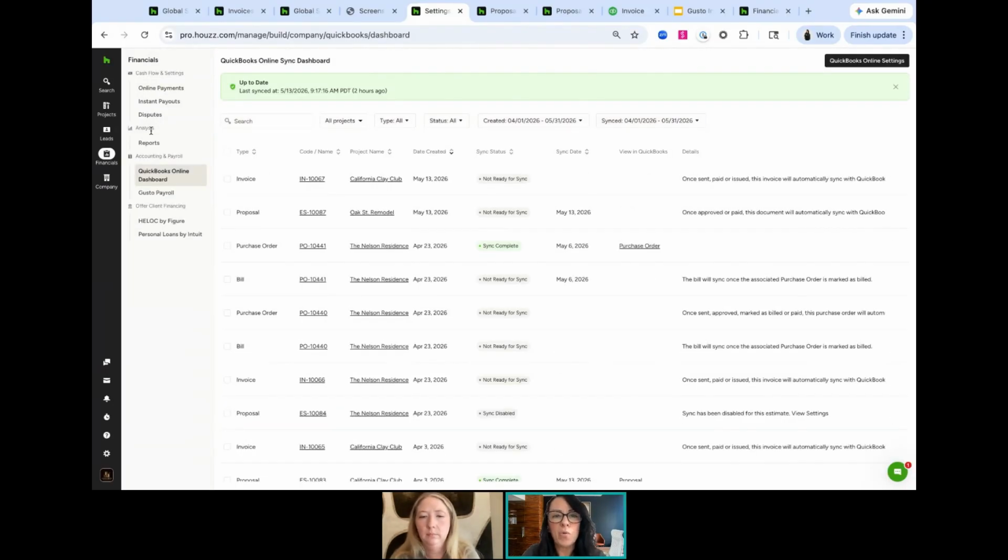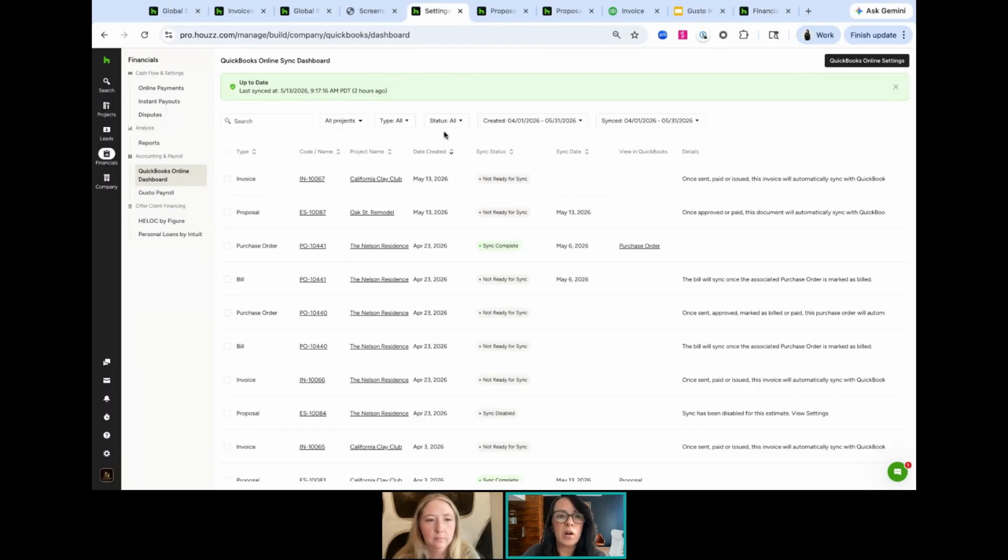How do you know if everything is syncing or not syncing? You've got your QuickBooks Online dashboard. This obviously shows up to date right here. If I had any sync issues or errors, you would see a red bar with a little link to click so that you could look at those sync errors and issues. And it will tell you, maybe a vendor was deactivated on the QuickBooks side. It'll give you an explanation as to what exactly is causing the sync error.